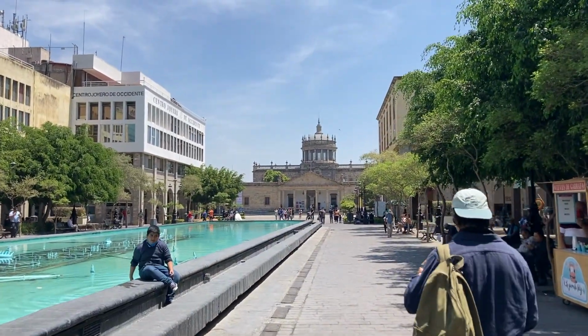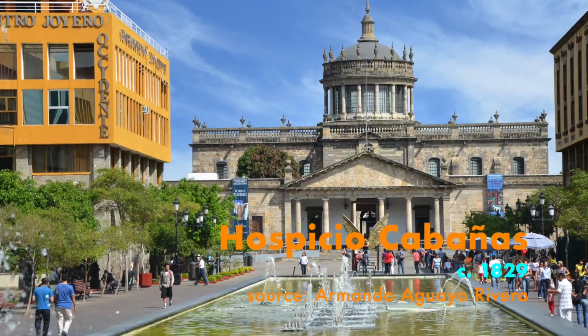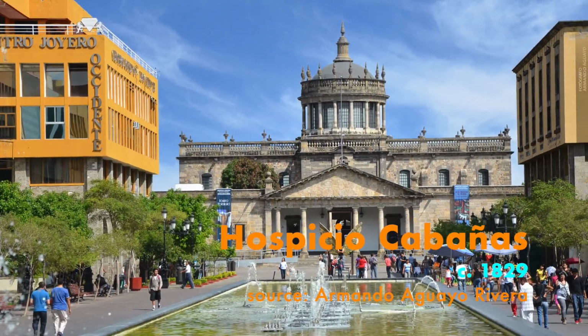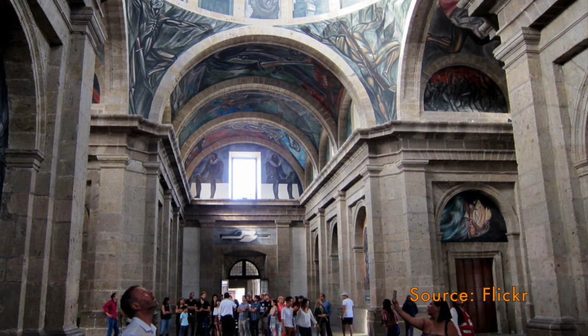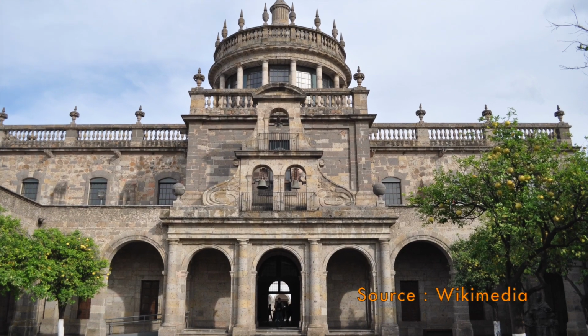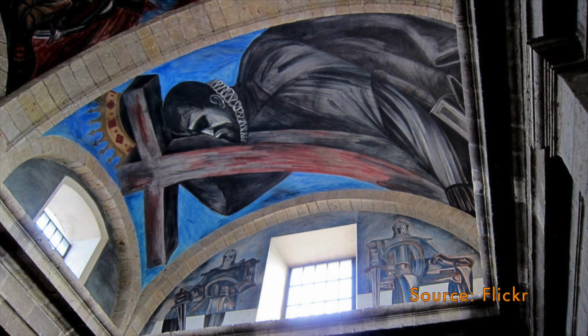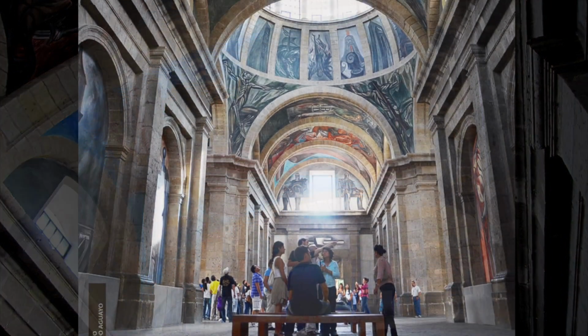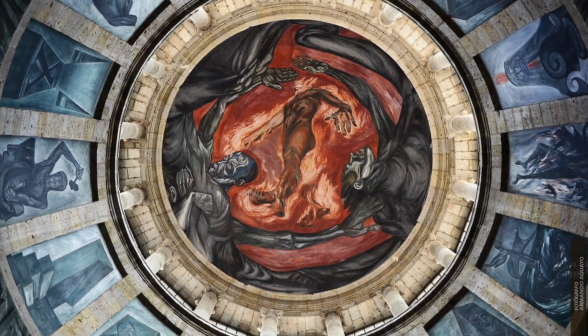There's Auspicio Cabanas. We're about to learn about it. And my bad, I forgot to get videos at the end of this tour, but the complex gets its name from Juan Ruiz de Cabanas, and since 1997 has been a UNESCO World Heritage Site. It originally served as a hospital and orphanage, among other things, and has more recently become just a cultural center that showcases amazing murals done by Jose Clemente Orozco, that guy I highlighted earlier in the rotunda. And for 45 pesos, or less than $2.50, it is absolutely worth it.